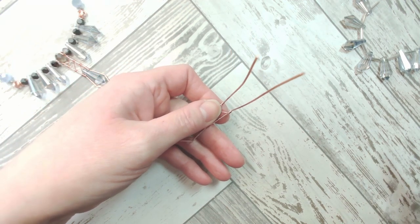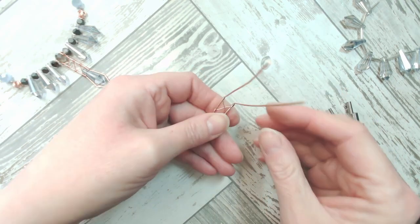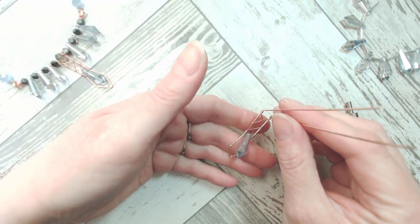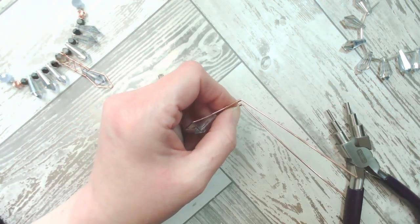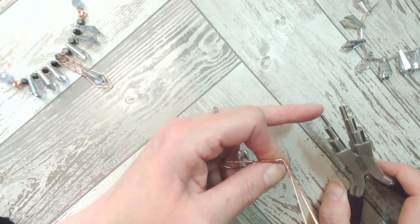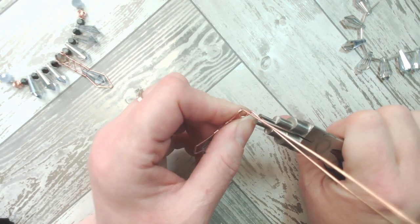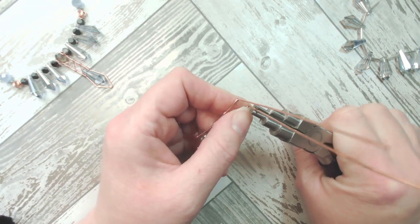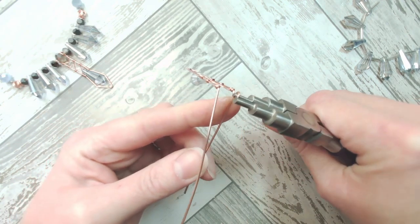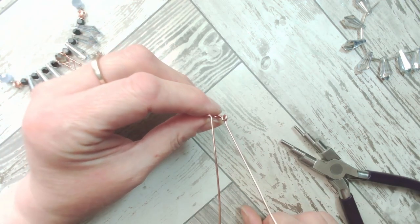Next, you will use your round nose or your bail making pliers to create very small loops. Now, if you're a stickler, you absolutely can create these as wrapped loops. However, this is not a heavy design, and if you pinch the wire once you've created an open and closable loop, it's going to last really nicely anyway. So we don't need a huge amount of space, so I'm going to use the number 1 on my bail making pliers that are stepped bail making pliers. I'm going to pop the wire in between and rotate the pliers around until I get a small loop, taking that tail all the way across the back. I'll show you again on the other side. If I trim this wire out of the way first, we might actually stand a better chance of seeing it.